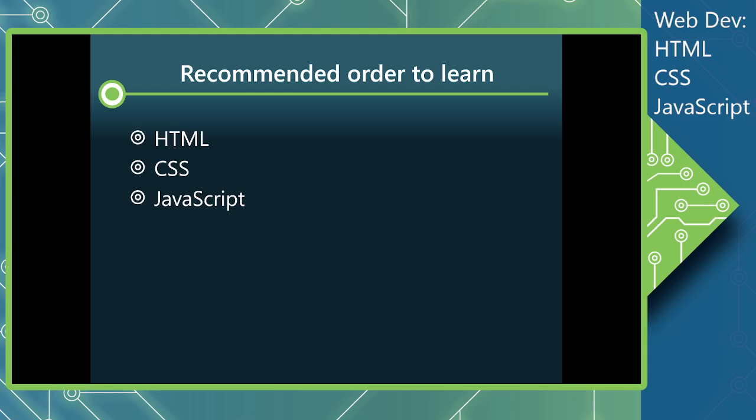So, my recommendation is if you're looking to get started in web development, start with the basics, start with HTML, cascading style sheets, and JavaScript. And then from there, you can then move into the other technologies, the other frameworks. But ultimately, those frameworks and libraries are going to tie back to these three technologies.